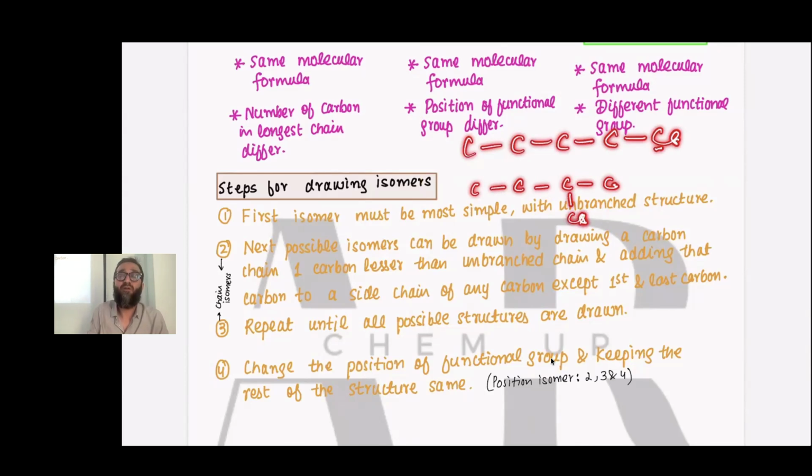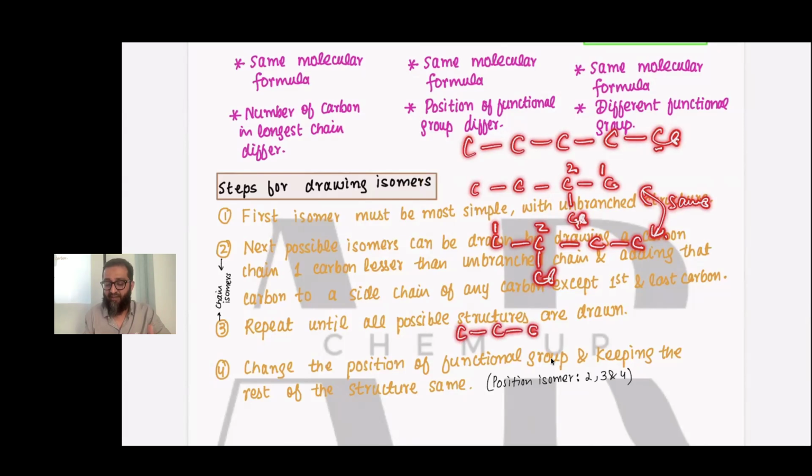Yeah, for example, if the chlorine was on the second carbon, but if you do this, it's still 1, 2. So these two are the same. You must understand now that I am full with the possibilities with the straight chain, so I need to turn into a branch. So what I do: 1, 2, 3, exclude first and last, put a carbon over here, keep the functional group on the first carbon. Third isomer.